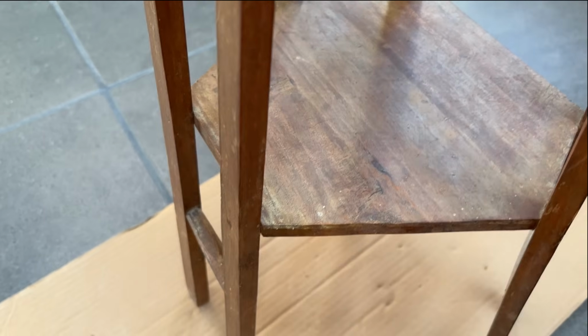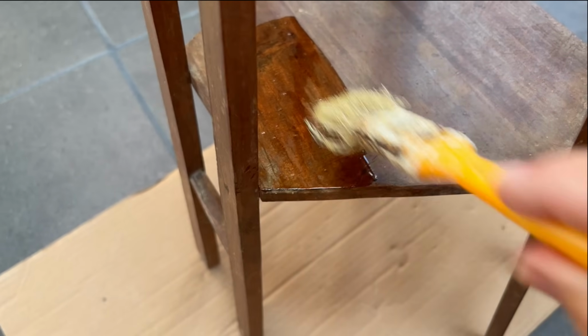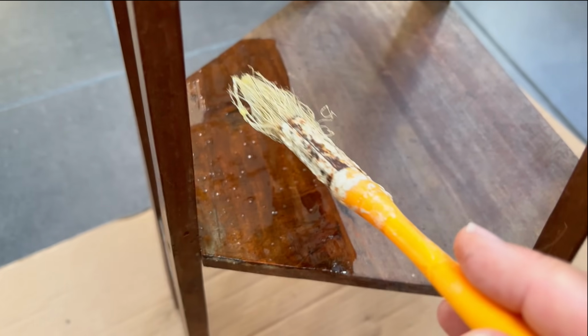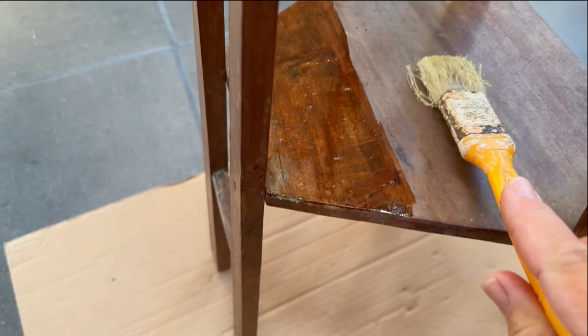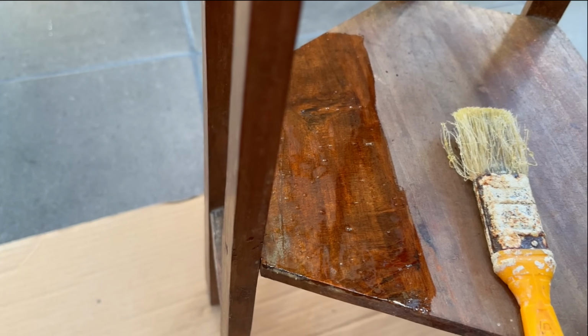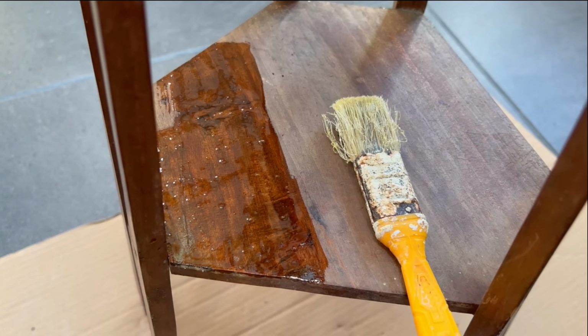So I just had a thought that maybe I could just put linseed oil on it. So I'm just gonna try and see what happens. I think I'm just going to put it onto this piece here and then wait, see how it dries. But I mean, it's looking nice. And that's what I've used on the old box. So yeah, I think that would probably work.